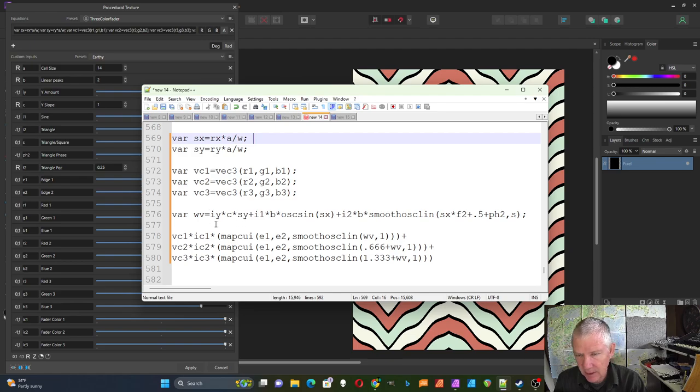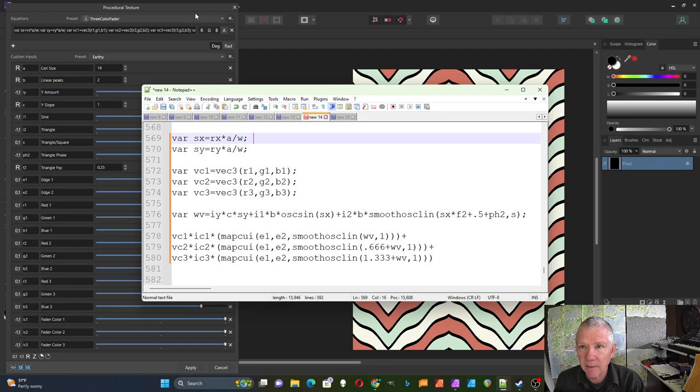Again, I'm multiplying, projecting against this Y plane, so the basic shape here is going to be just horizontal lines when I do that, and then I can scale that Y plane up a little bit. And then I set this whole thing up as a wave variable, and that saves me a little space when I write this, because the line gets pretty long when I'm working with this procedural texture filter. Okay, so that's the program.